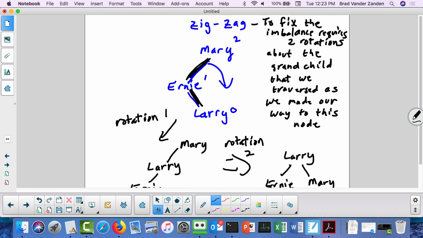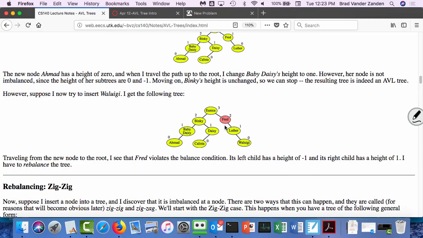So they had to do their own experimentation. They finally figured out that there were two cases, what is called the zigzag case and the zigzag case. And they were able to mathematically prove that these were the only two possible cases. So I didn't tell you explicitly, but when I did the outside case with Fred, that was what we considered to be the zig-zig case, because the problem, if you looked at it, was two consecutive moves in the same direction. So we weren't going back and forth, but we went the same direction twice.